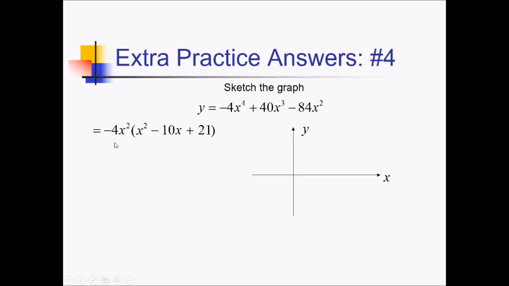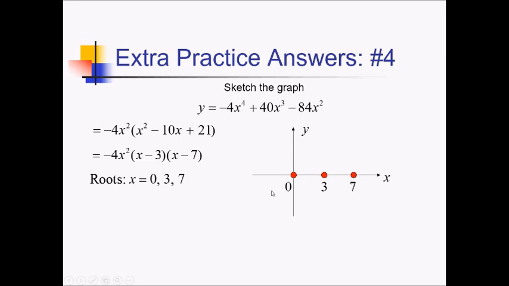So we've got that -4x squared out in front, and now we also have an x minus 3 and an x minus 7. Setting each of these equal to 0 and solving for x to get those roots, we've got 0 for that -4x squared, and then x equals 3 for that middle factor, and 7 for the last factor. Putting those on our graph, 0 is the origin, x equals 0, and also y equals 0, actually. This is going to be the y-intercept, and we'll write that down in a minute. 3 is somewhere over here to the right, and 7 is even further to the right.